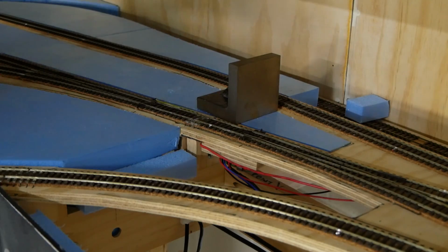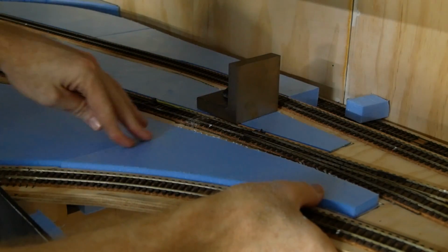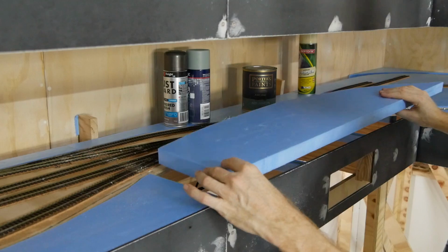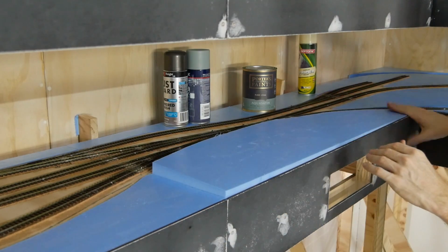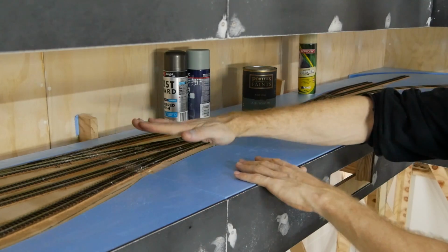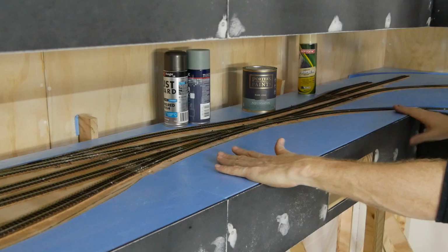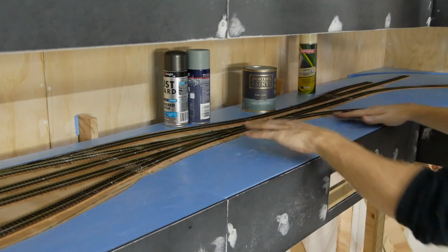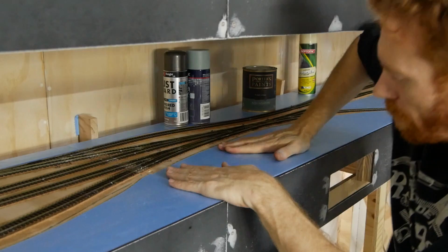Now each subsequent piece of foam is cut so that it fits snug up against the previous layer of foam. Just make sure you don't glue those two together, otherwise the modules won't pull apart. There will be a line between the two modules, but that line will disappear later with some clever scenery items. Now with the last piece down, I don't have to worry about trains derailing and falling to the floor.